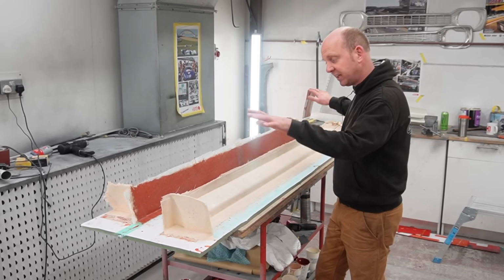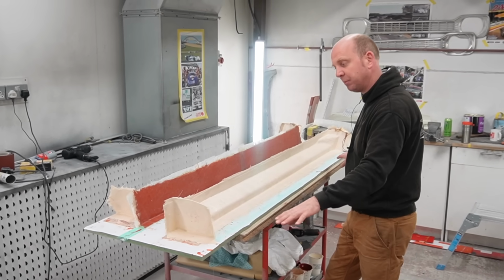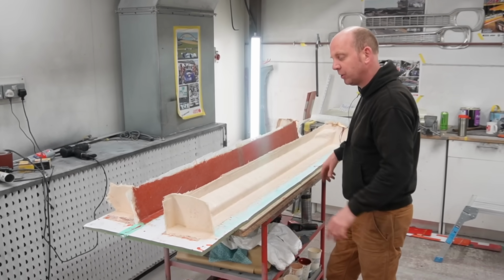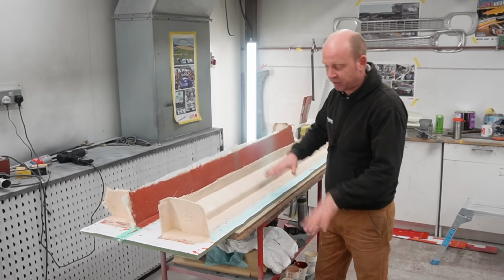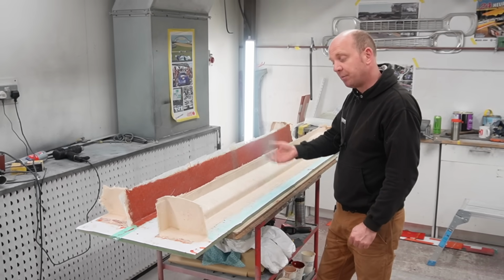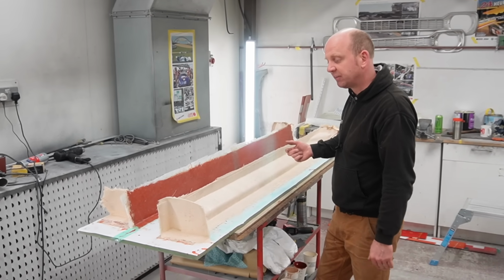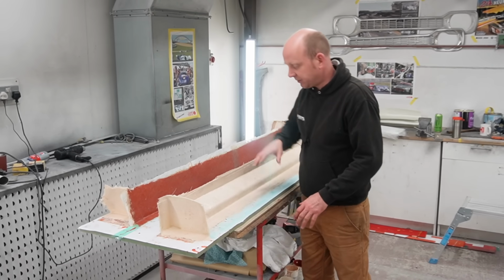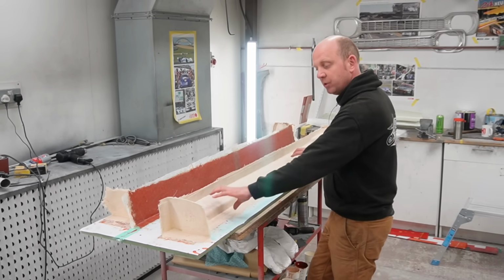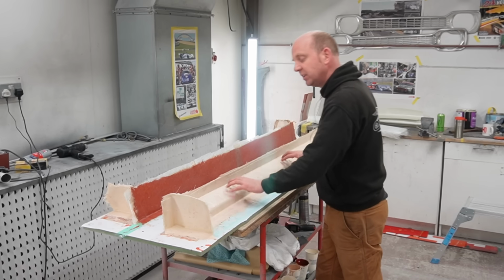That was checked for flat first, then both of those two polished patterns were glued down to that board so they can't move. I used some hot glue and just stuck them down, so they won't move around, but they are as good as dead flush with the top of this. And then at that point we start making the mould, and to do that we have to create some split lines so that we can get it all apart afterwards. So we elected to make this large front section first, which we know has got a release angle on it. It can come away this way, so we make that bit first.